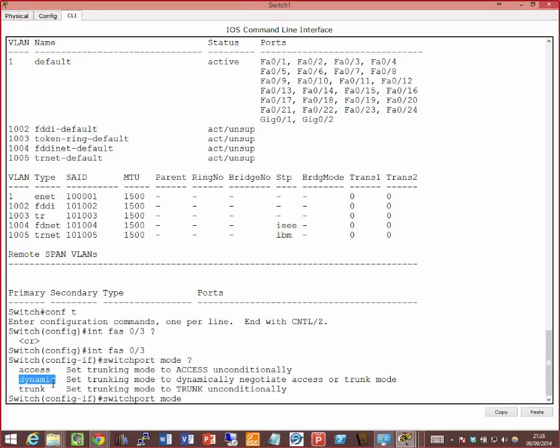By default, in the real world, all the ports on the switch are set to dynamic. So in other words, you plug in a PC, it will dynamically understand that the device at the other end is a PC, therefore I will configure this port as an access port. And if you plug in a switch, it will dynamically recognize that the device on the other end is a switch. How do you think you will know that the device at the other end is a switch?